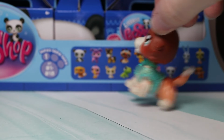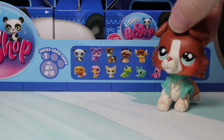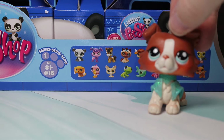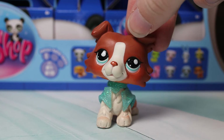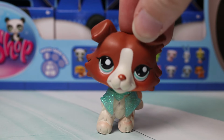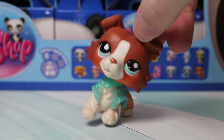I know for a fact, the King Charles Spaniel looks so bad to me in the promos. It looks really orangey, but in pictures I've seen, it's a lot lighter, a lot more yellow, and a lot prettier. So I'll be ranking them as I go, and so, yeah, I'm just gonna start the unboxing and stop talking. Also, I have no idea why I put my mask on, so we're using this collie for now, because she was there, and she's my favorite collie.